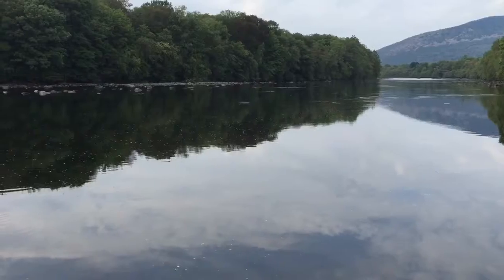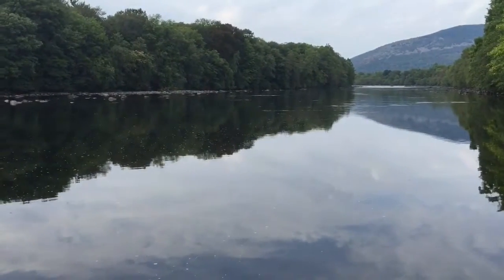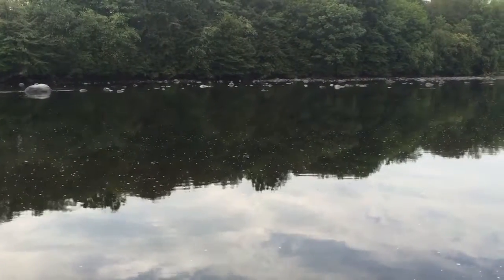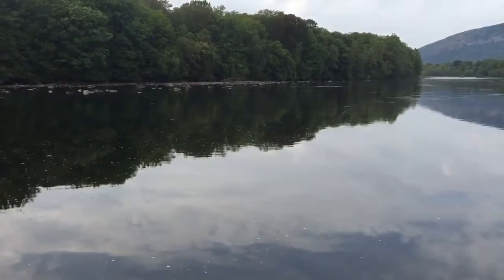Just a couple of days ago, where I'm standing, it was underwater. Look at the fish rising out here. There's a bunch of them. I don't know what they're eating. They're eating something on the top, but they're rolling. Right there, there's more.